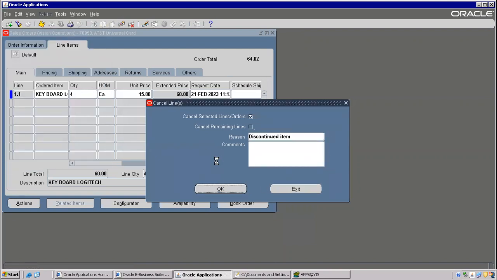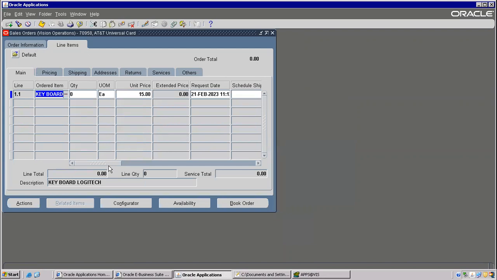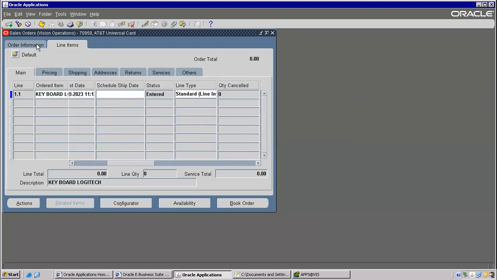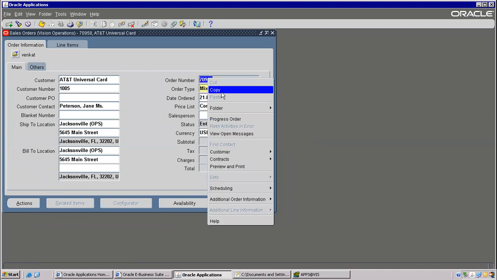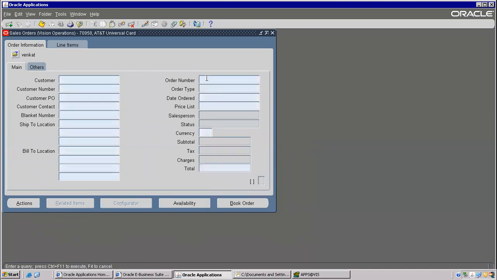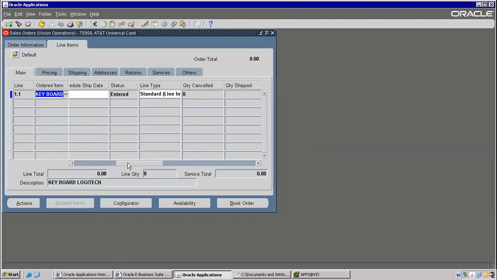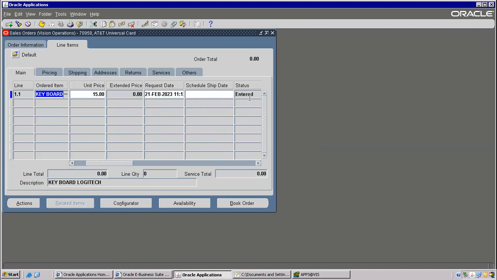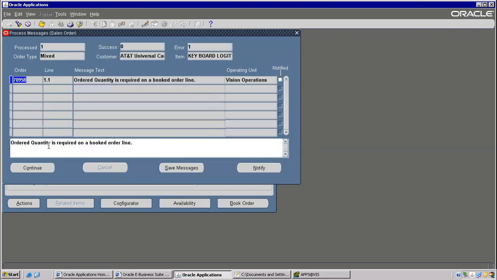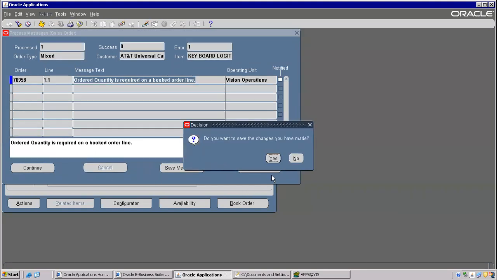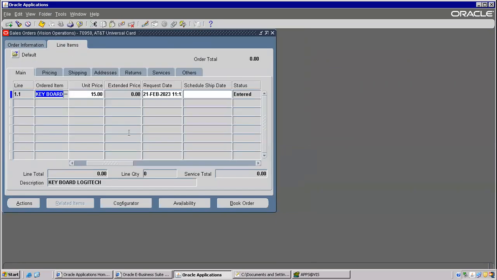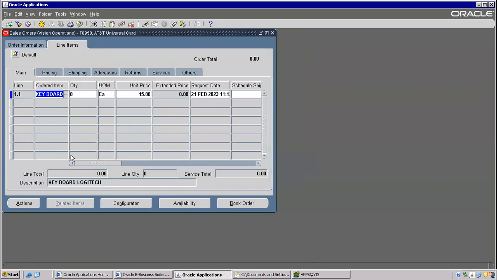Same reason only I'm giving. Now see the status. We'll have to requery this. Check the status of the line. Still it is entered. Right? After booking, we are thinking we require a booked order line. So the quantity and all we have not given. Yes. Quantity is 0.